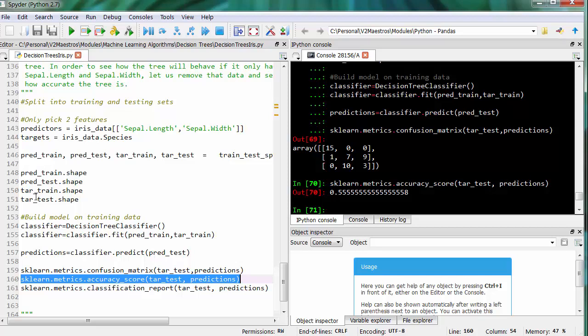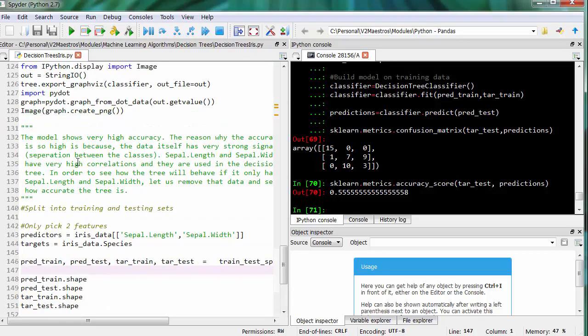So this explains how the correlation between the predictors and the target affects the overall prediction. When your variables have high signal, high correlation with the target, your predictions are good. If the variables do not have high correlation, your predictions are going to be poor. And this is how your decision tree works.